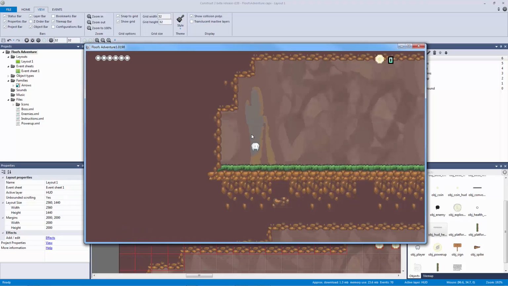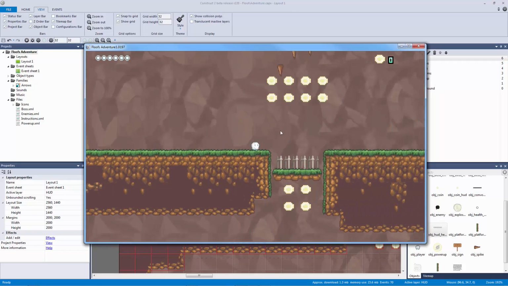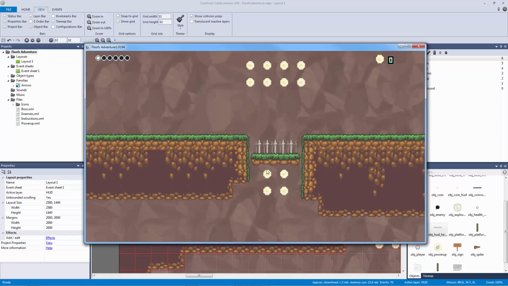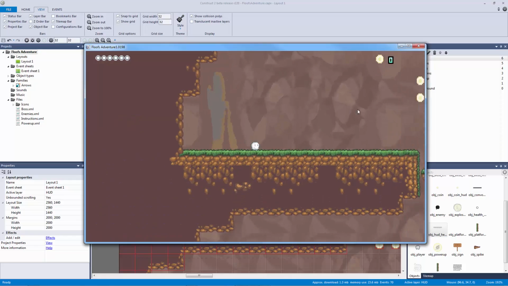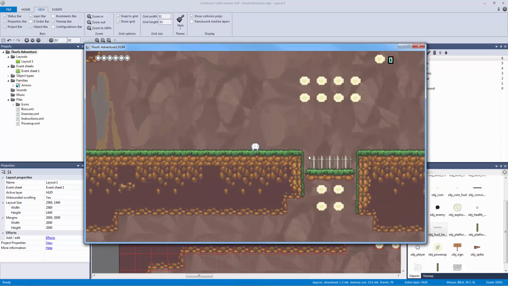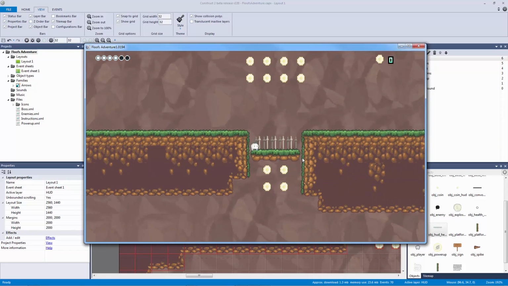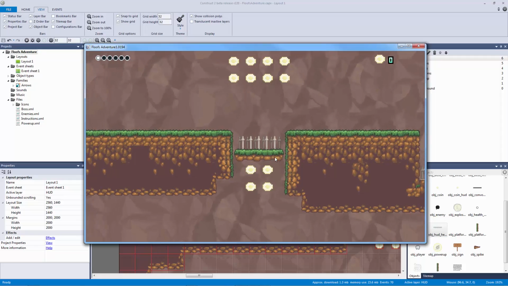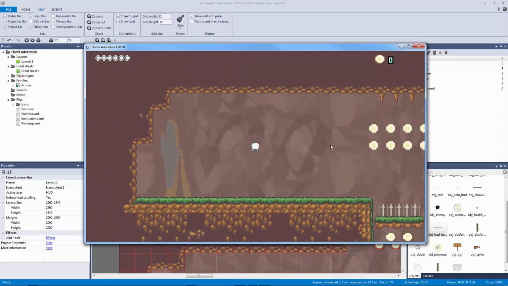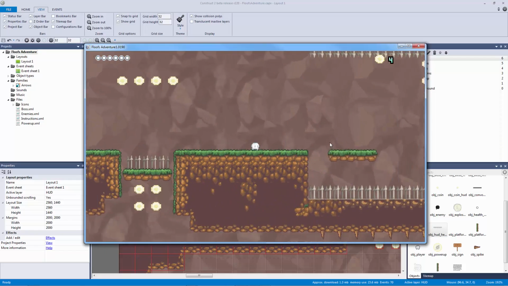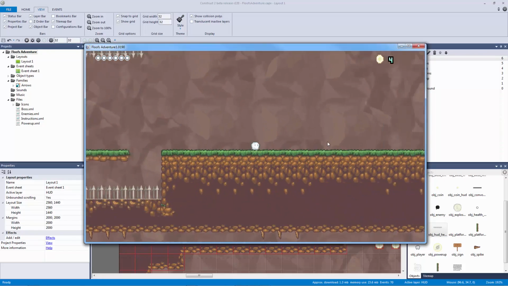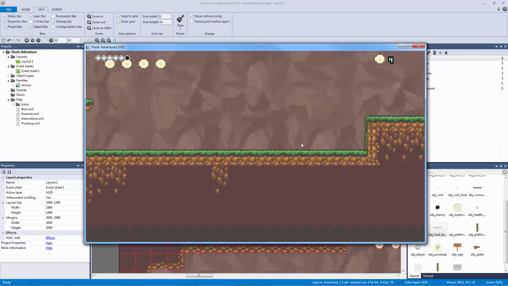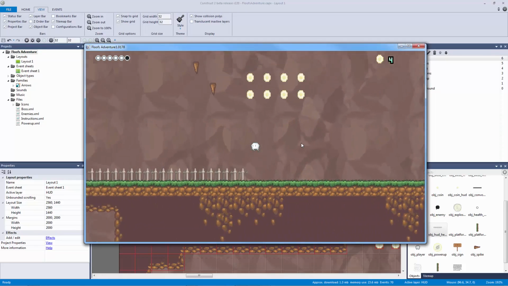So let's hit play here, and let's see, we have a full thing of health here, but when I actually get hit, there we go, I'm triggering it once, so I only lose 1 thing of health each time I trigger. In that case, what happened was I got pushed up, and then I lost health again. So there's 1, 2, when I stop flashing, I'll lose health again because I'm overlapping, 3, 4, and then dead, and restart. Perfect. So let's see what happens when I take damage from a spike. I could have let those spikes hit me, but I'll let the more fun spikes hit me. Perfect. And we got some more spikes here.